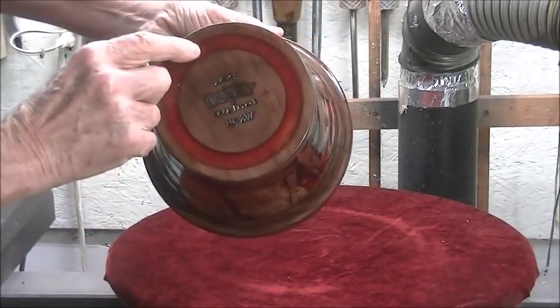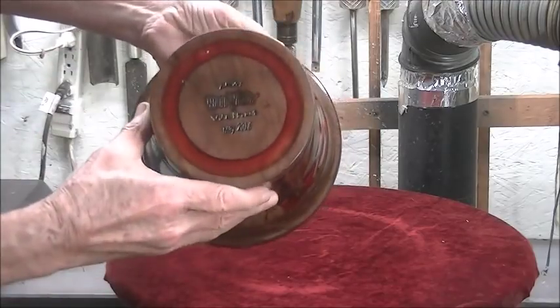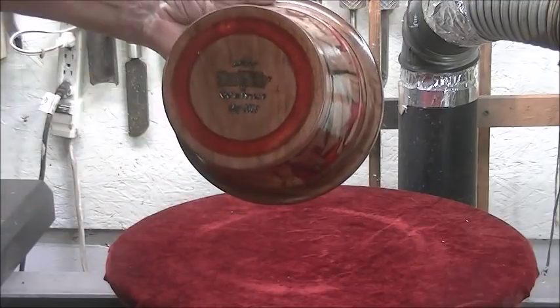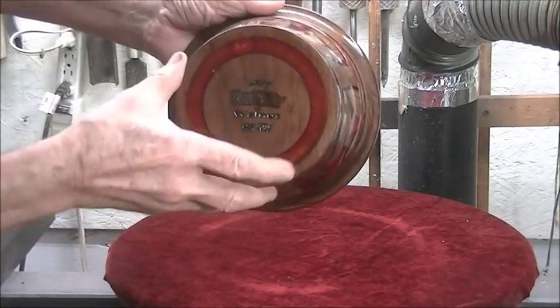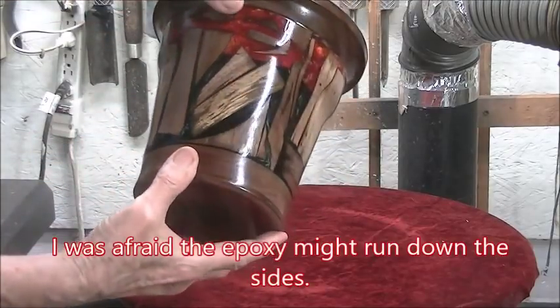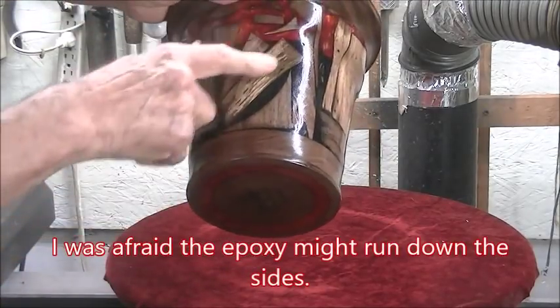Had one little air bubble right there. I guess I stepped away too long because I didn't do this in a pressure pot. I could have, and I don't know why I didn't, but I didn't. So there you are, my friends. Well, that's pretty.